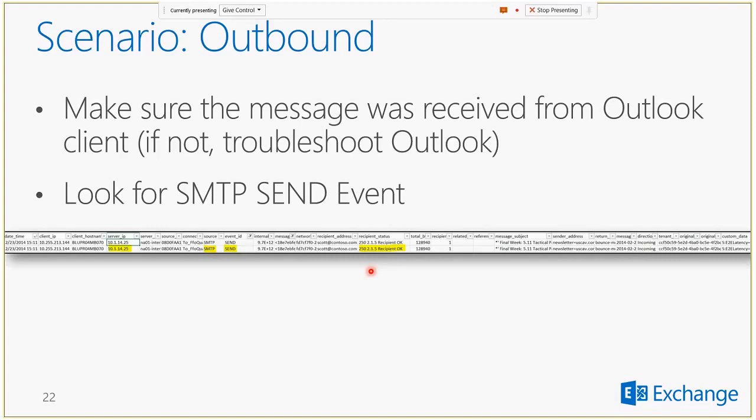And you're going to want to look at the recipient status. The recipient status will tell you if the remote host accepted the message. In addition, you'll want to look at that server IP, which will tell you what the remote IP was that accepted the mail. There's some other detail that I've cut off by accident in the custom data field that's also useful.